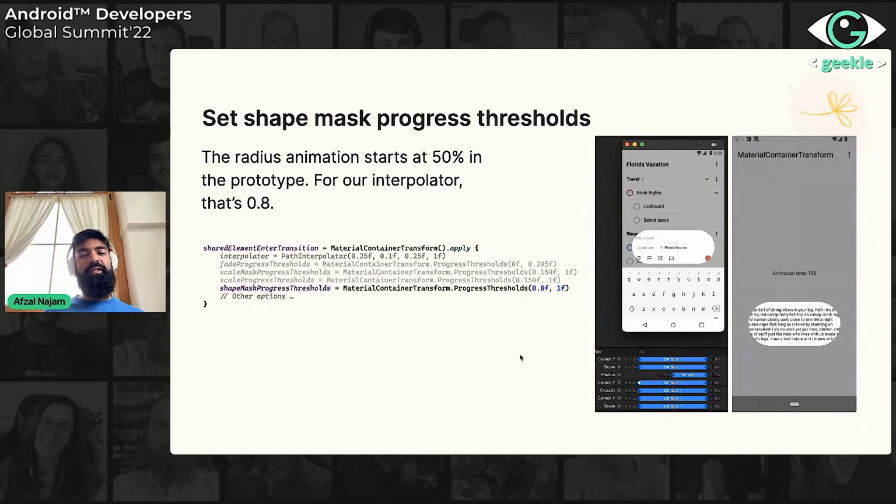So the shape mask progress threshold helps us with that. Now that looks weird here. The radius starts changing halfway through the animation.